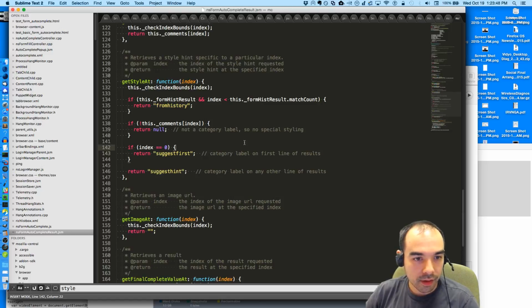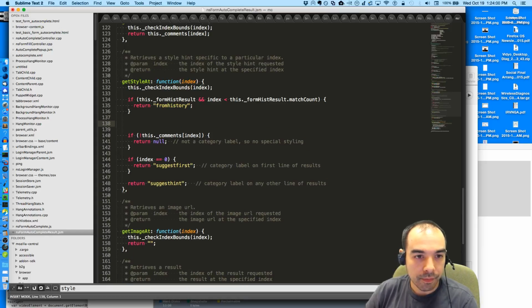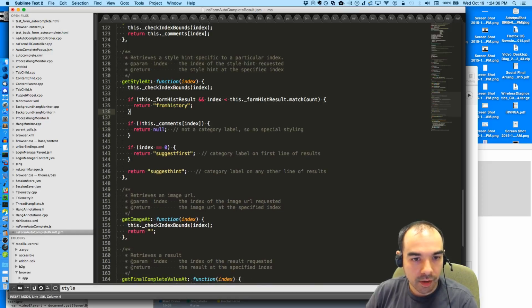And then, if not comments, not a category label, so no special styling. Category label on first line of results.